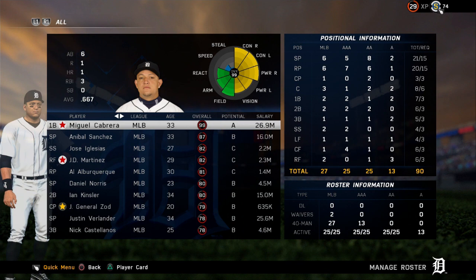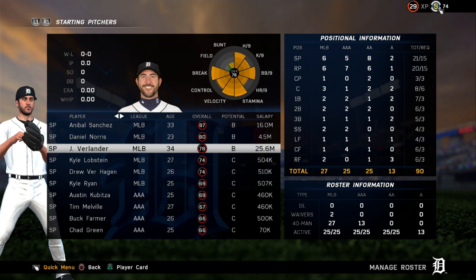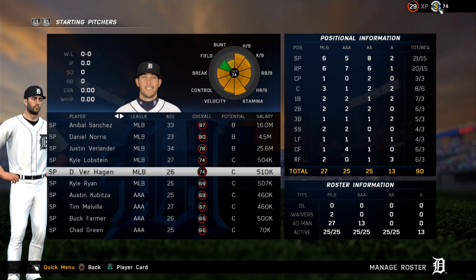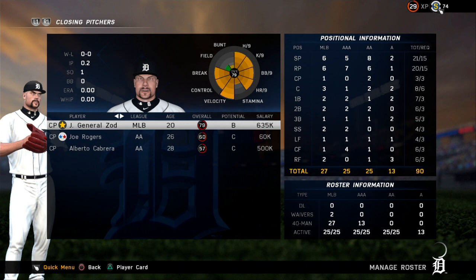So our starting pitchers: Anibal Sanchez, 87. Daniel Norris, 80. Justin Verlander, 78. Looks like he's dropping. He's 34 years of age. Kyle Lobstein, 74. Andrew Verhagen, 74. So our pitching is not the strongest. Relief pitchers: Al Albuquerque, 81. Blaine Hardy, 71. Ooh, we don't have a bullpen either. Closing pitchers, we have General Zod, who's a 79, but he pitches like a 93. And there won't be any simulating, so that's okay. So we have a weak pitching squad.